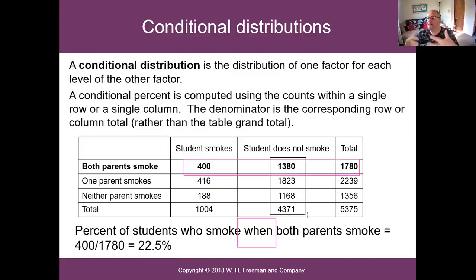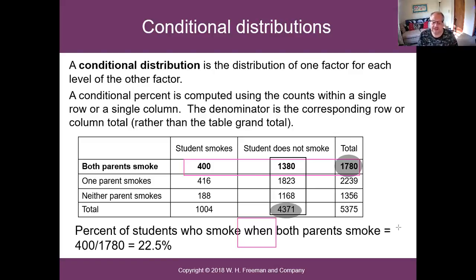So can we remember, friends, that the marginal distribution is just add everything up and use the big denominator, which is 5375, right? But when it comes to conditional distributions, your denominator is not going to be 5375. It'll be the sum of whatever the category is. Specifically in this case, you're going to be using this as your denominator, or in this other case, you'd be using this as your denominator. So the real thing that you have to remember is the conditional. You're not using the grand total, you're using the total of the condition.